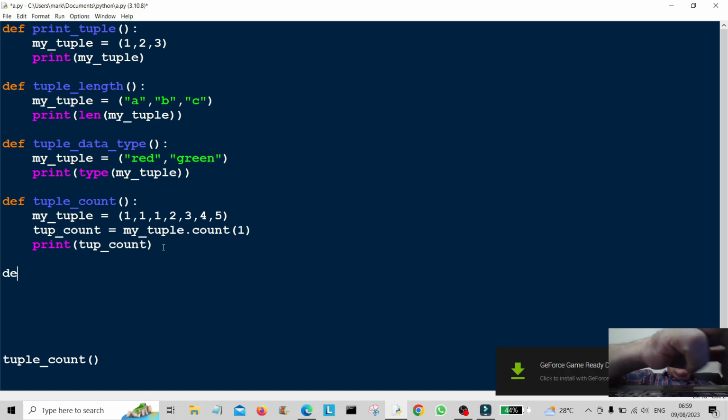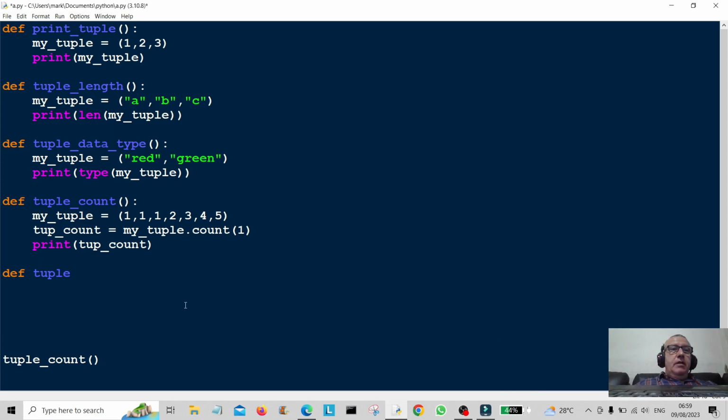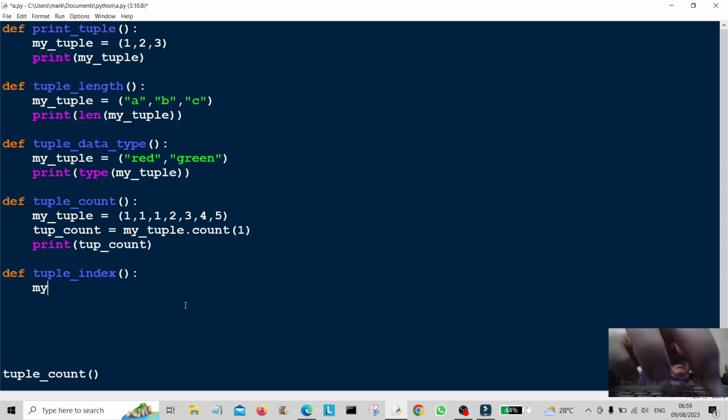It's going to be tuple index. Okay, so tuple index. So my tuple, let's just create a tuple here.